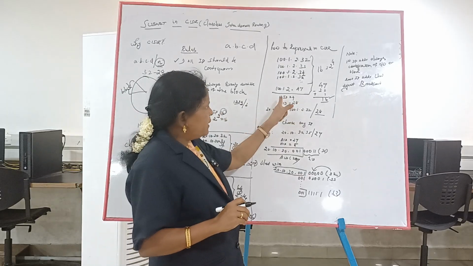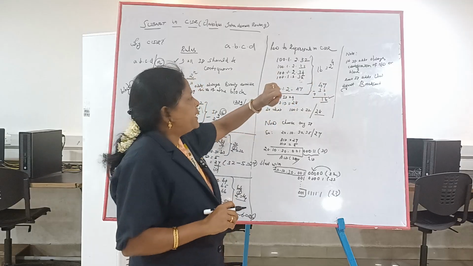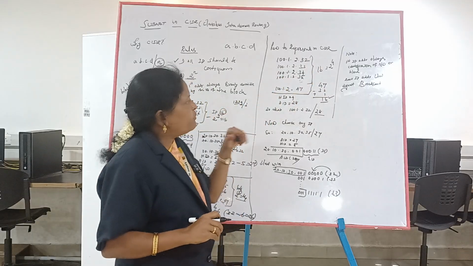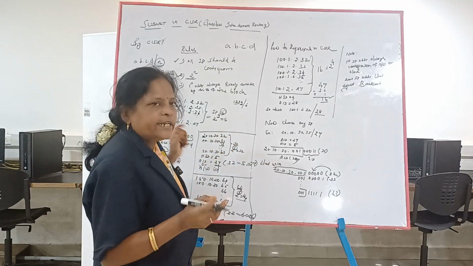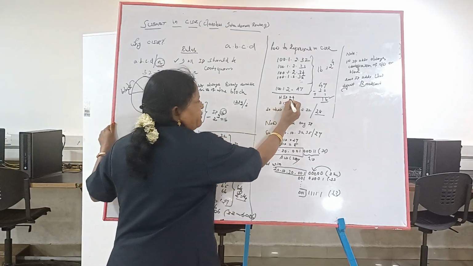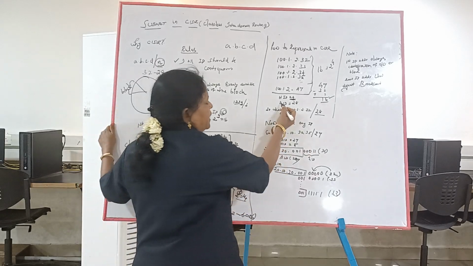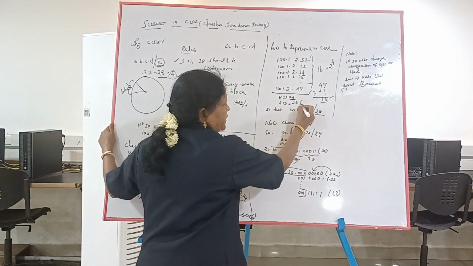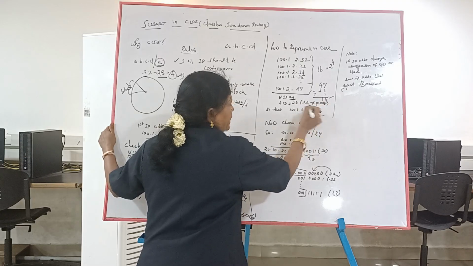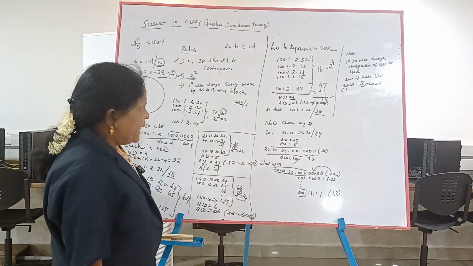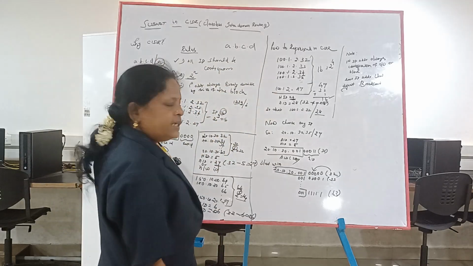Then how do we calculate the host ID part as well as the block ID or network ID from this number? 16 is a power of 2, that is 2 to the power 4. 4 is the host ID part. In the host ID part we have only 4 bits. The rest of the bits will be the block ID part or network ID part. Here 32 minus 4 is 28. So 28 bits.